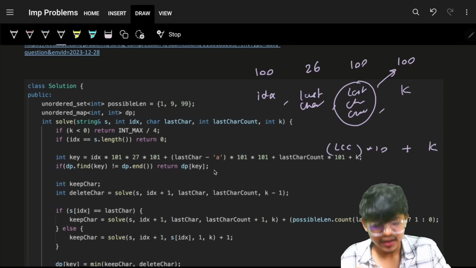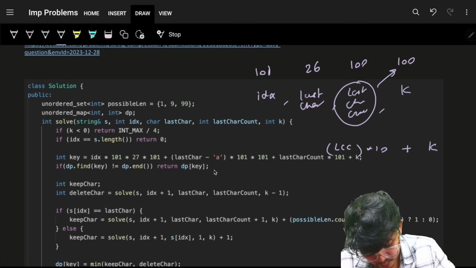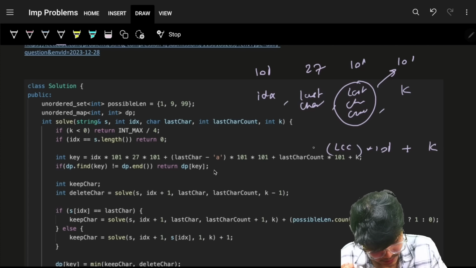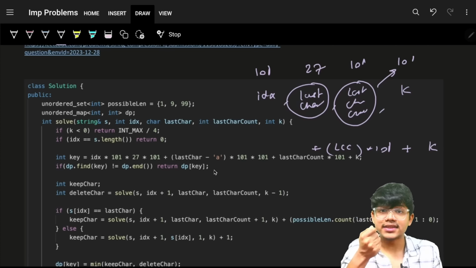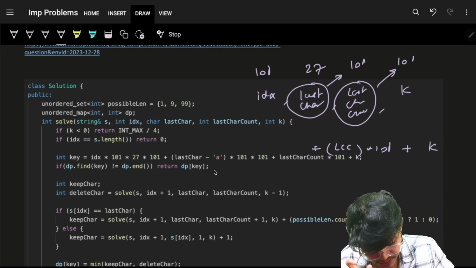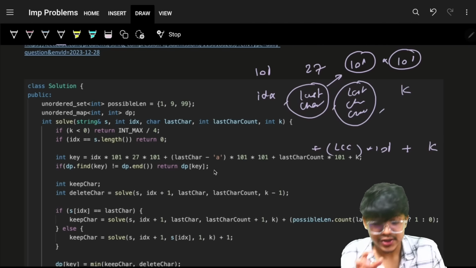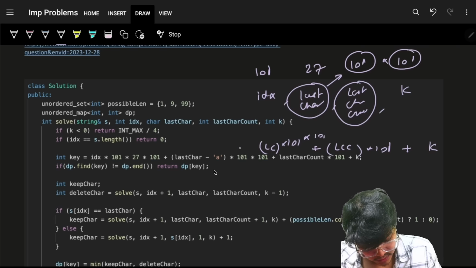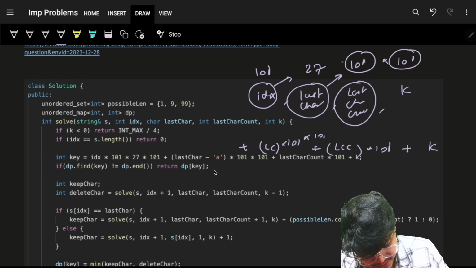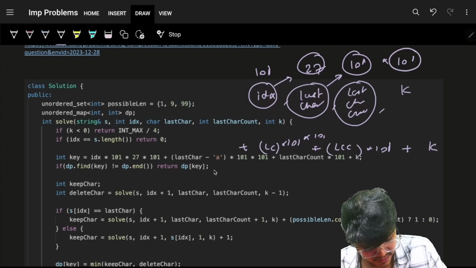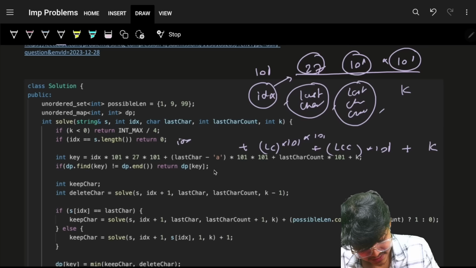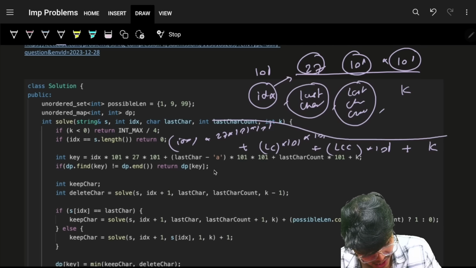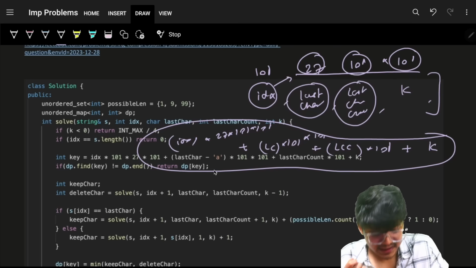Okay, next values, which is last character count, multiplied by 100, right? And for sure it is 101 because you will actually have one more extra thing. So it is 101, it is 27, it is 101, it is 101. So I'll just do 101 plus, for the next thing, which is the last character. Again, simple, last character multiplied by these two values, so as to shift that more to the left. So last character multiplied by 101 multiplied by 101, plus this index multiplied by these last three values, which is index into 27 into 101 into 101. So this will give me a hash for this entire DP state.